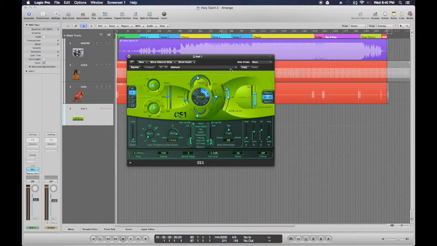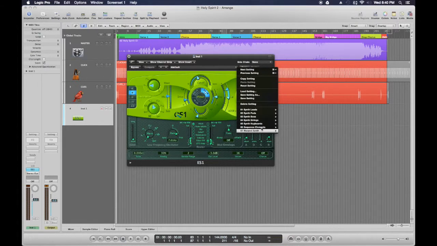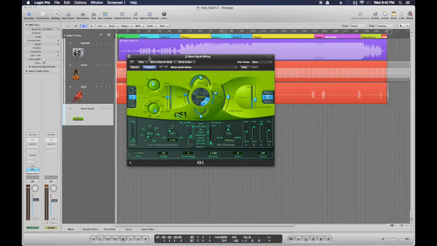Now if you come to the defaults and just load up, you've got some pads here you can click through. I always start with just a preset, saves time. That sounded more stringy, almost like a stringed instrument or something. So I'm just going to find a string. We'll just say warm synth string. That fits the profile of what we're looking for. So let's just click on it, and that has some of the elements we're looking for to start with.